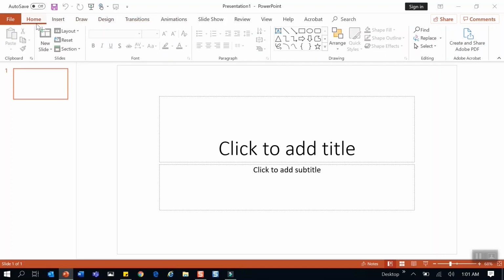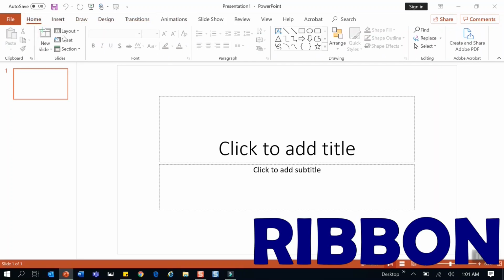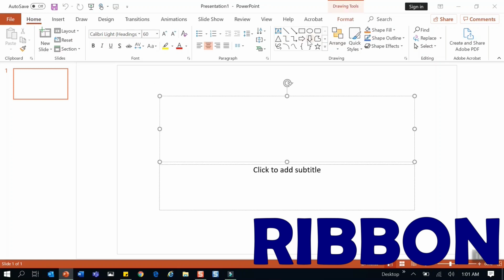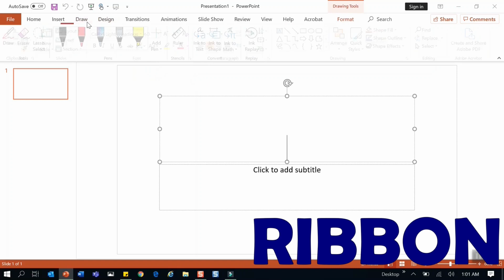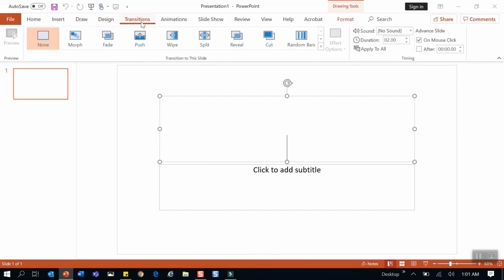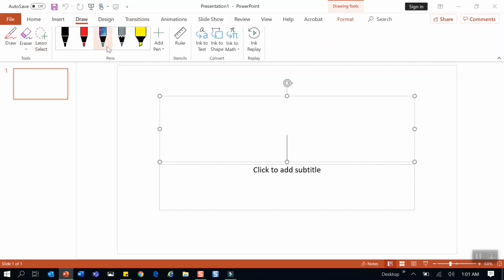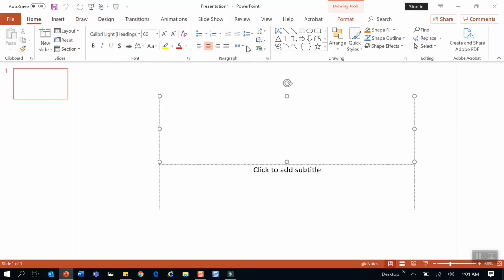Under these tabs, you have a series of different icons. These are called ribbons. Under Transitions, you can see different ribbons. Under Draw, you can see different ribbons.